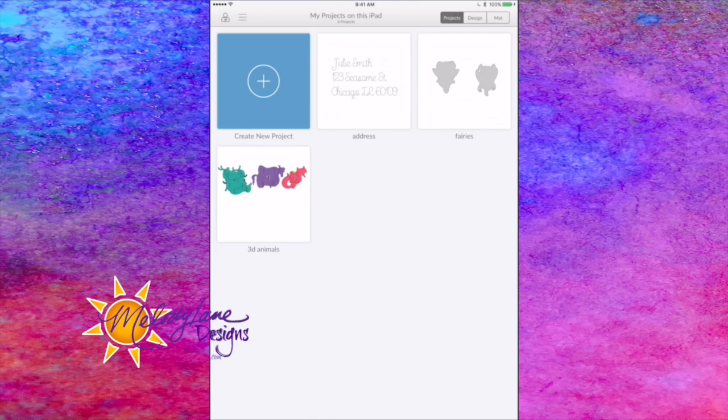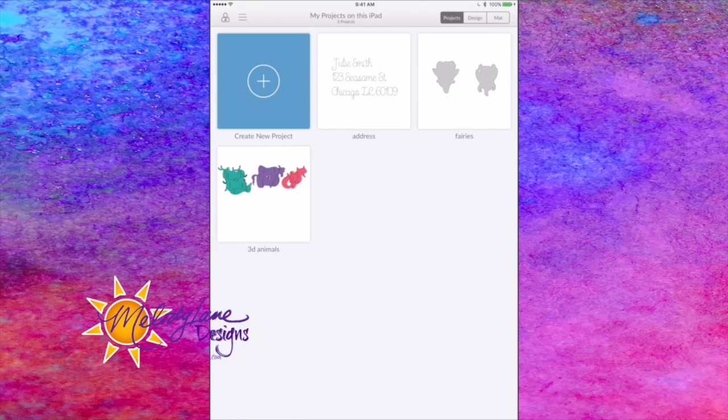Hi guys, it's Melody Lane, and I'm introducing some new features to the iOS app for Cricut Design Space. If you didn't see the first video on how to use it offline, click the little eye at the upper right-hand corner. I'll put a link in the description of this video also, and it'll show you how to do everything offline. But in this video, I'm going to show you SnapMat.